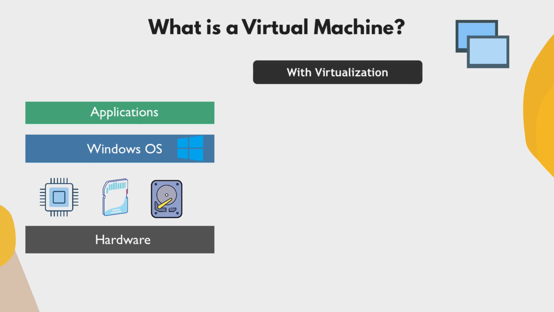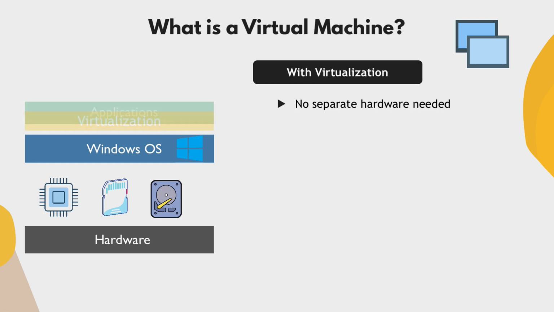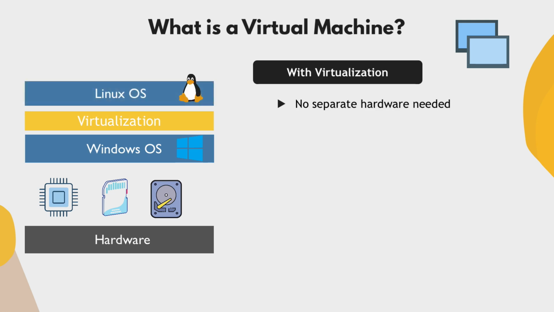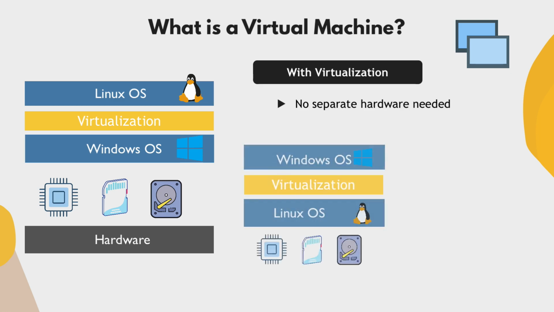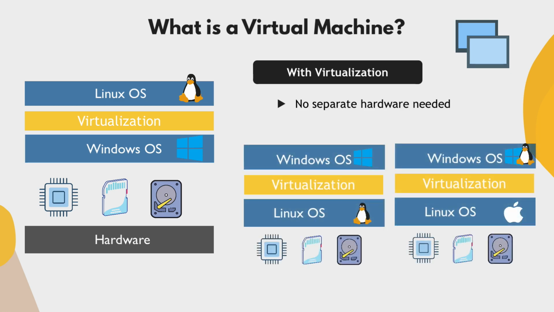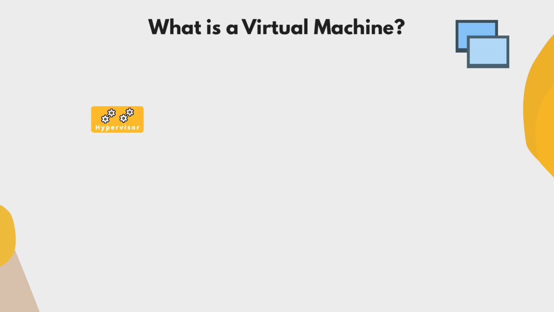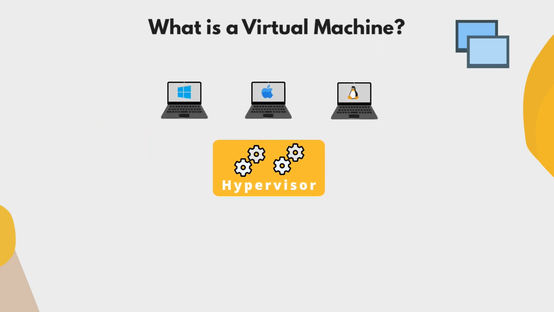Now, what virtualization means is that you don't need separate physical hardware or a physical computer to install an operating system. You can install Linux on top of Windows or vice versa. You can install Windows on Linux, or Windows and Linux on Mac OS. You can do any combination basically. You can even do Windows on Windows or Linux on Linux. And you can achieve that using something called a hypervisor. A hypervisor is a technology that allows hosting multiple virtual computers on a physical computer, on top of the operating system that you already have installed.